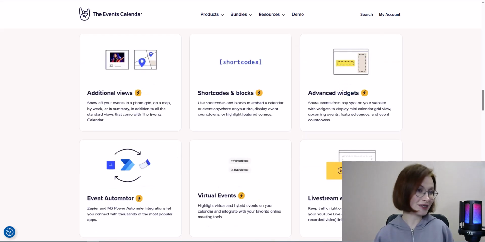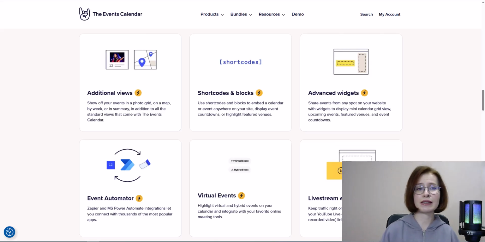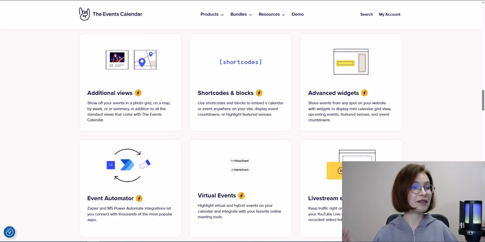So, what makes a good alternative? Because switching plugins isn't just about trying something new. It's about finding something that fits your workflow better. From what we see in real user feedback, most people want something that's simpler to manage. Not necessarily less powerful, just easier to get started with. They also tend to want more built-in features without having to rely on a bunch of separate add-ons, things like recurring events, tickets, or registrations, ideally available right inside the main plugin.